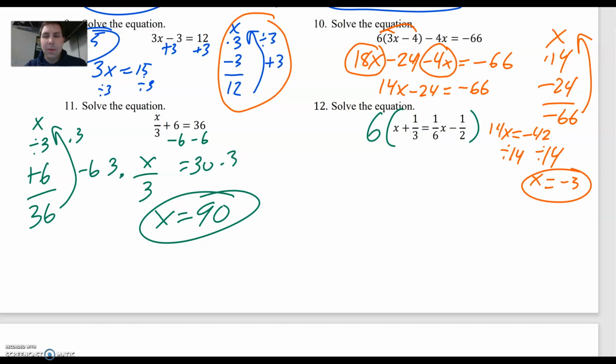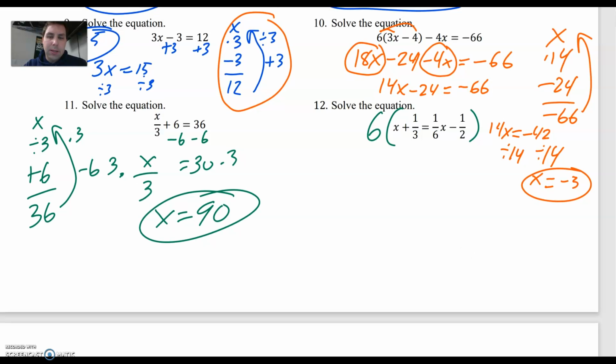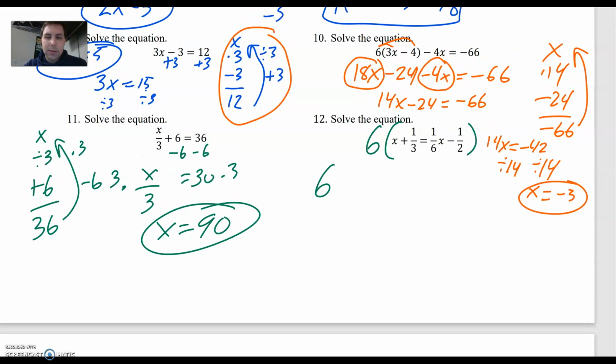So therefore, if I multiply everything by 6, you would get 6x plus, what's 6 divided by 3? That is 2. I'll come over here. 6 divided by 6 is 1, so that's 1x. And then 6 times negative 1/2 would just be negative 3. So in a way, since I multiplied everything, the left side and the right side, by 6, I didn't change the relationship.